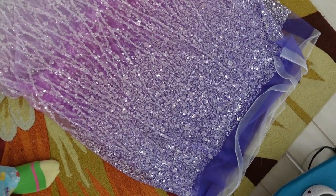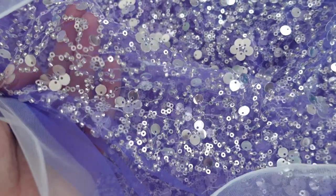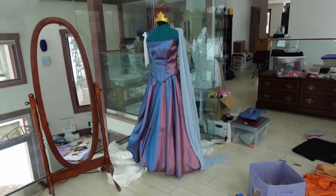Oh my gosh, look what just arrived. This is gorgeous. Look at how pretty it is. Oh, I can't wait to use this. But I gotta finish this first.